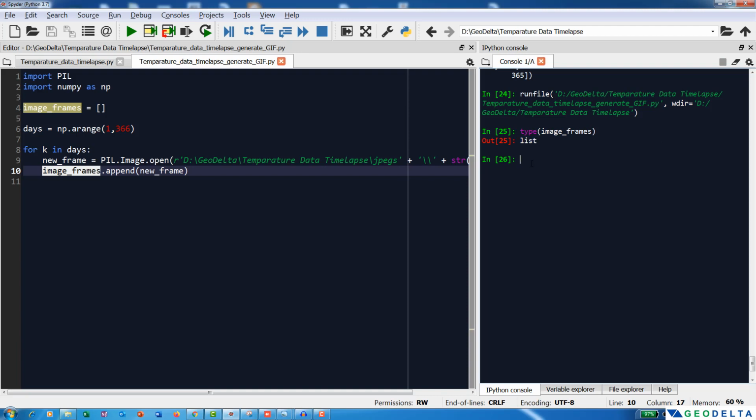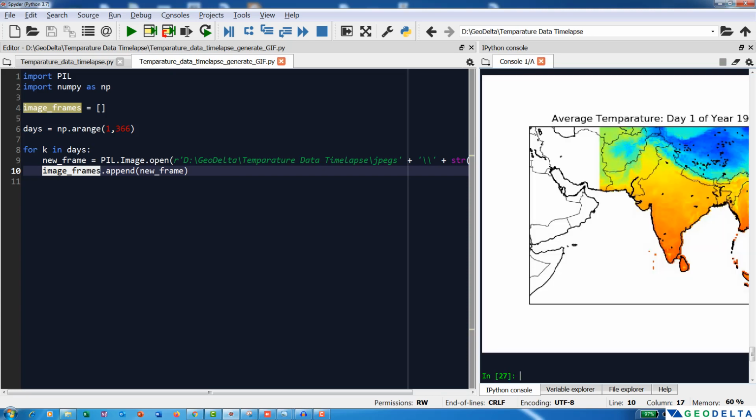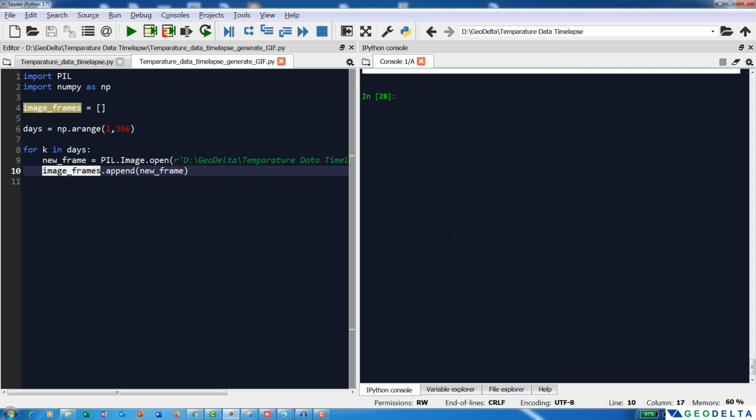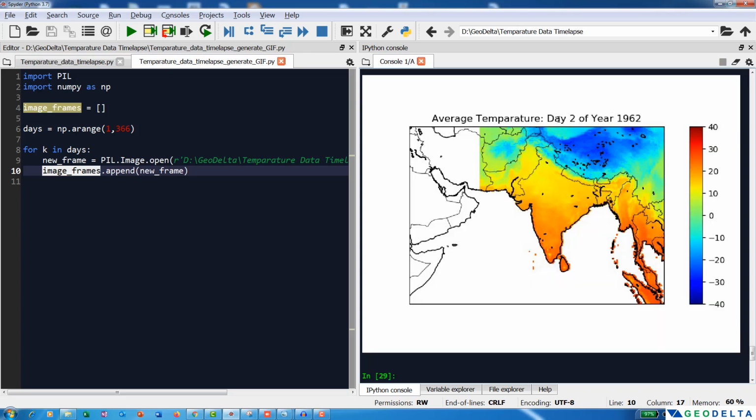The way you access different elements of a list is you type the name of the variable, image frames, and over here if you specify number 0, that means you're calling the first entry, which should give you this image. Similarly, if you try to select the second entry, you have to enter number 1, and that should give you day number 2.